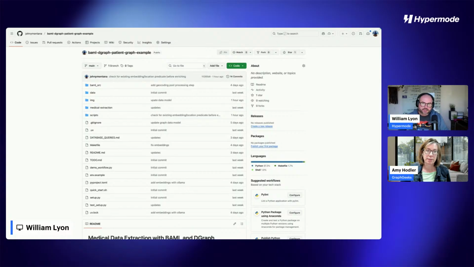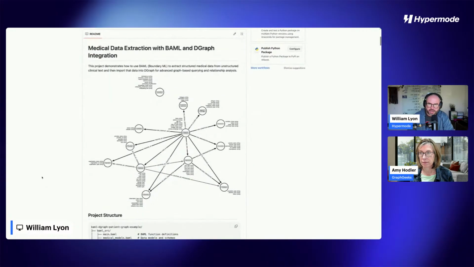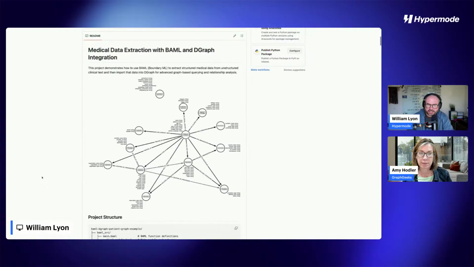Cool. Well, I wanted to use that same data set and similar ideas, but with a slightly different architecture. So I thought it'd be interesting to see what we could do with BAML and Dgraph to put together something similar using the same data set. This is a look at building the graph, and then we'll see how to query it through MCP to expose text-to-DQL functionality.